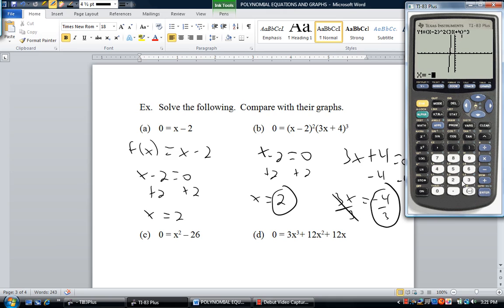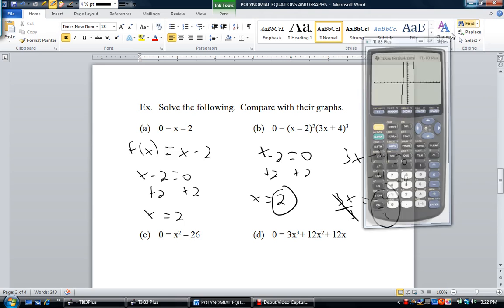You can also hit negative 4 divided by 3. And hit enter. See that? We still get y equals 0. So watch out. Sometimes these graphs are funny looking. Sometimes you hit zoom fit. That helps things a little bit, but not really. Zoom 6 takes it back. So by far, algebra is the best way to do these.